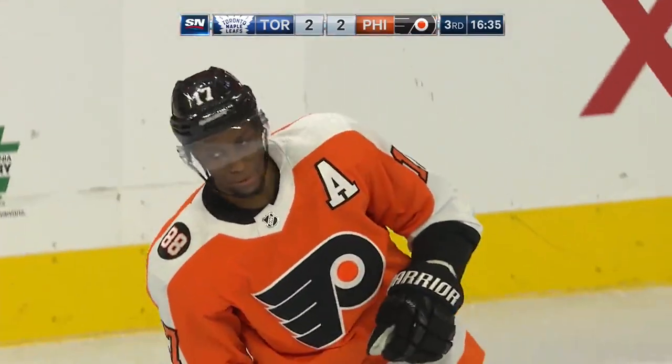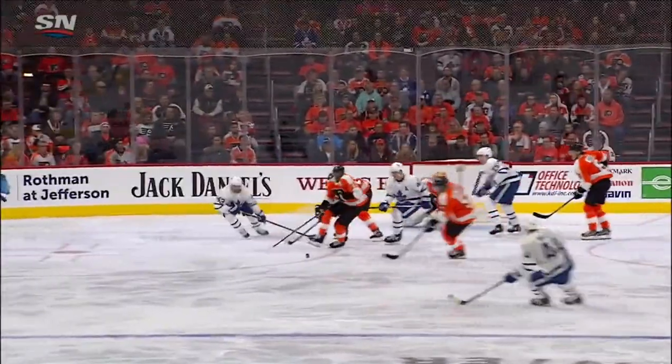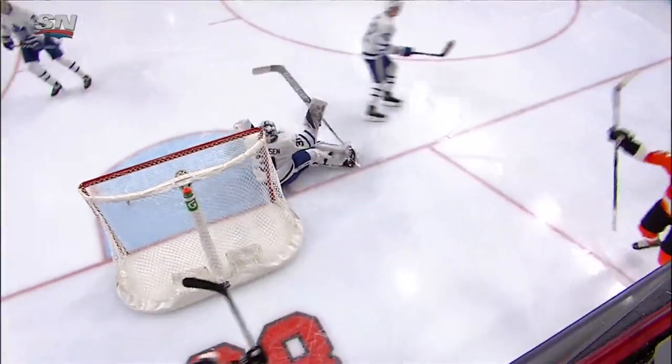I mentioned in the second period that I really like the skilled players to be on the ice killing penalties, because they can be an offensive threat. And there's Van Riemsdijk with a chance — he gets blocked. The Leafs are jumping in on the play, and that creates a two-on-one. What a finish by Simmons.